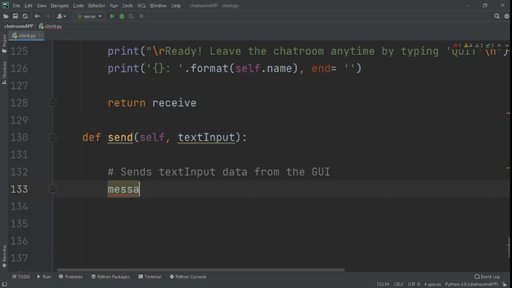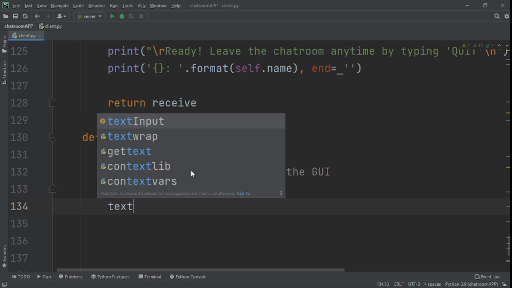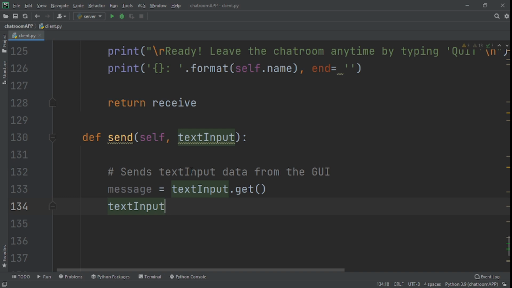We'll create a variable called message, and set that equal to text input dot get. What we do next is we say text input dot delete. Then we put 0, and then we also add tk, because as I said, we're dealing with our GUI right now, dot end.